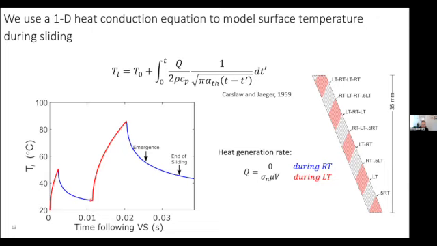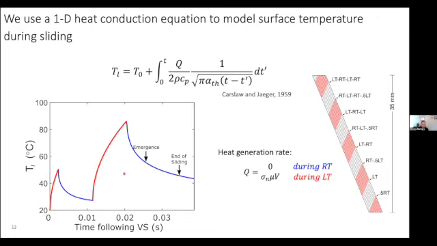Then that contact experienced another full lifetime, so temperature begins increasing again, a partial rest time, then it emerges. This is when we would start imaging it. It slides a little bit more, and then this is the end of sliding. And so in this model, we'll have the temperature increase when contacts are in contact, and then decrease whenever ridges on that moving block abut a groove on the stationary block.